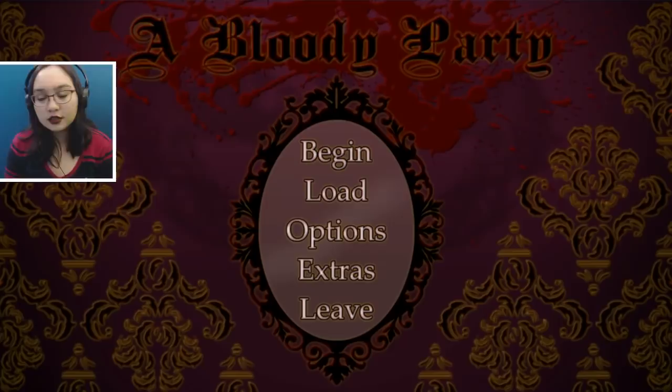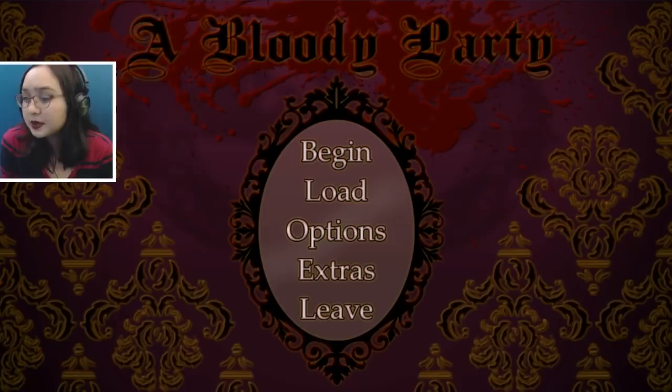So I'm just going to read the description of this game so you guys can get a feel of what is going to happen. When your best friend becomes obsessed with vampires and bravely, foolishly decides to crash a party to prove his crazy theory, you end up volunteering to go to his place to stop him. After all, a night of free food and dancing, why not? It's not like vampires actually exist, right?